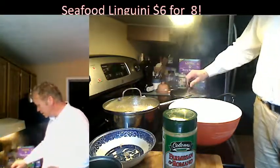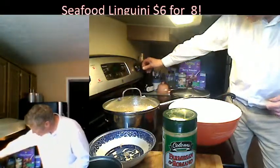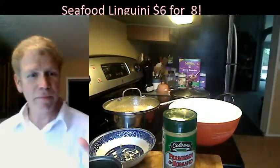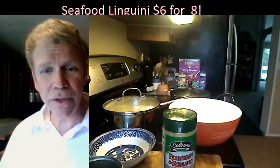Yes. Take that back burner and turn it to simmer. And now we only have one simmer burner going. That's all the heat we use for this entire meal.